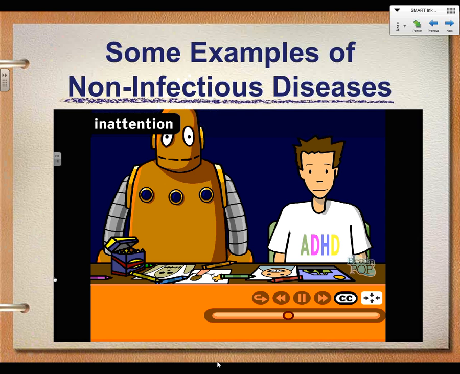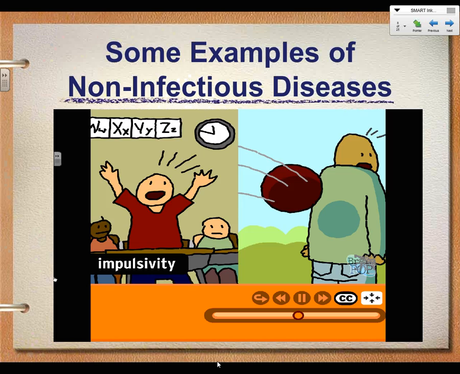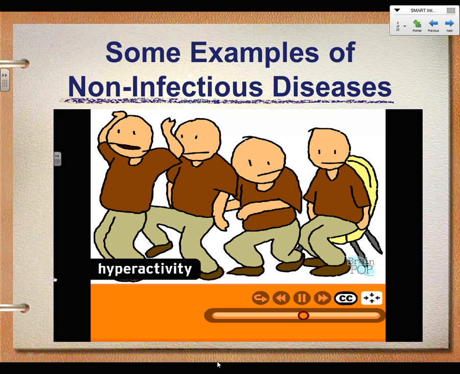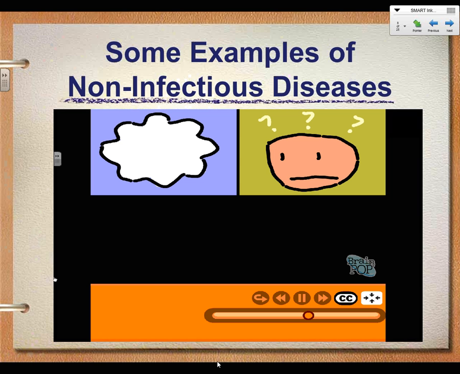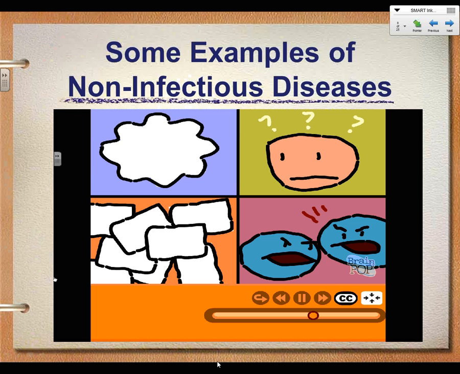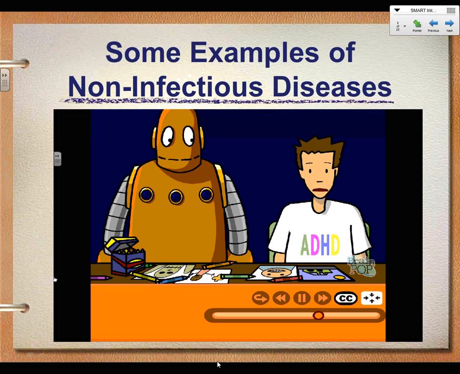When someone acts impulsively, it means they don't think before they do something. This might mean calling out answers to questions out of turn, or throwing a ball at someone who isn't ready. If you know someone with ADHD, you probably see that they're really energetic, to the point of not being able to sit still and feeling really restless a lot of the time. This is hyperactivity. Daydreaming, forgetfulness, being disorganized, and problems interacting with friends and family can also be symptoms of ADHD. That's true. All of us have these problems every now and then, but kids with ADHD have to deal with them all the time. Lots of people think that kids with ADHD are troublemakers, and that's just plain not fair.